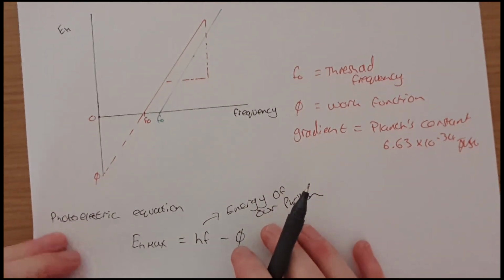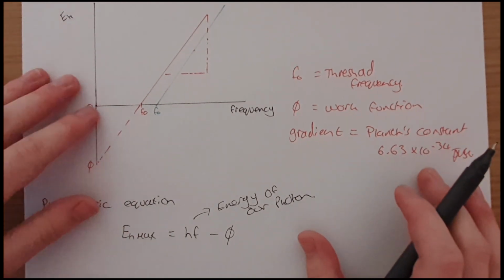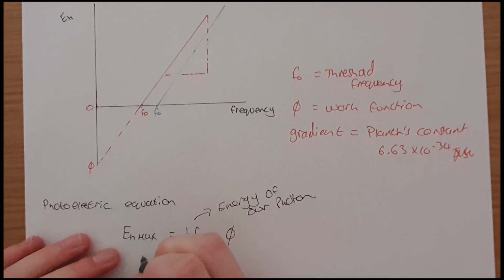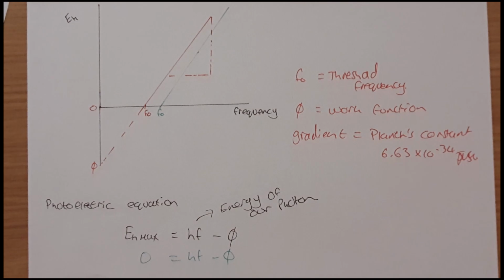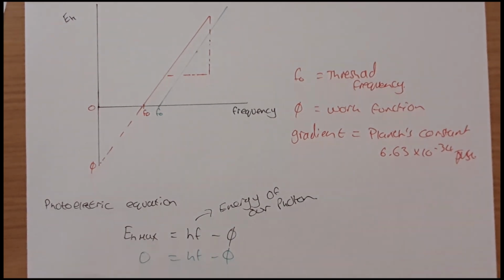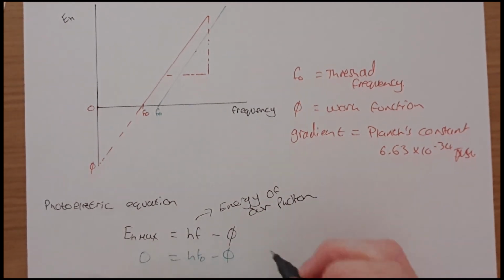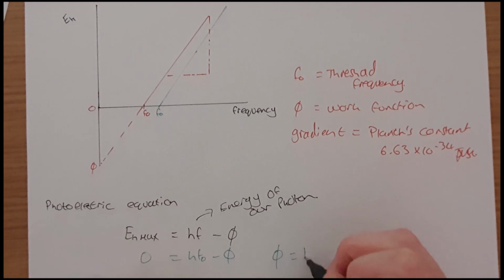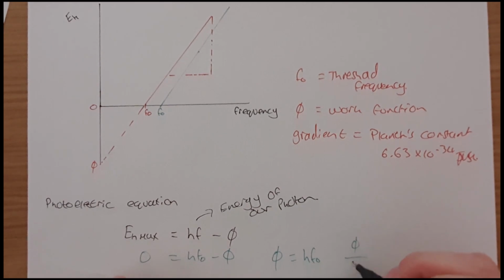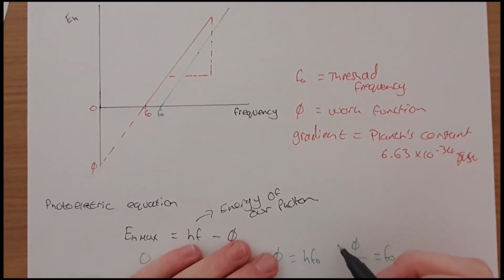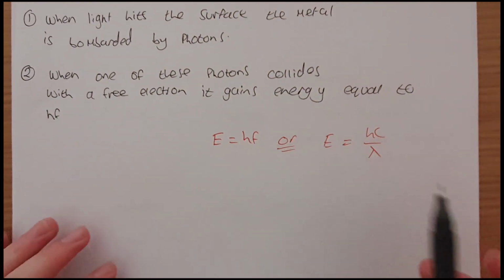However, we can rewrite this. Now, if we have minimum kinetic energy, it's going to be 0. Now, we can work out the threshold frequency, which I'm going to now denote F0, for our work function. This equation now becomes work function equals HF0. So my threshold frequency is equal to the work function divided by the Planck constant. So we can rewrite it. So that gives us this value. We just talked about E equals HF and HC over lambda.